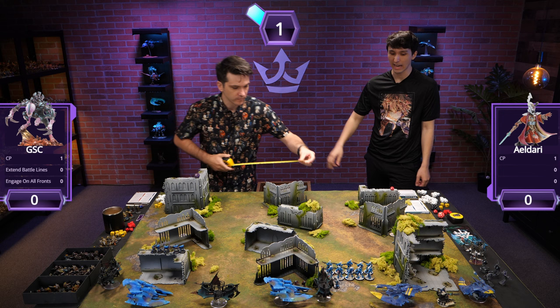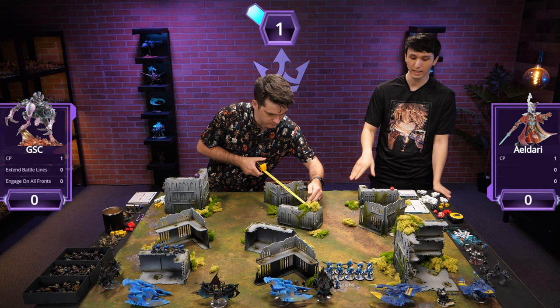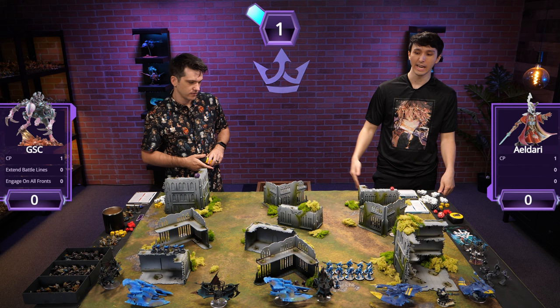We want to stack all of our buffs, our plus one to wound, our lethal hits, all of this stuff onto one unit that we're killing. And we also have an amazing strat that you gotta look out for because it's a huge gotcha. It's moving after your opponent's movement phase.